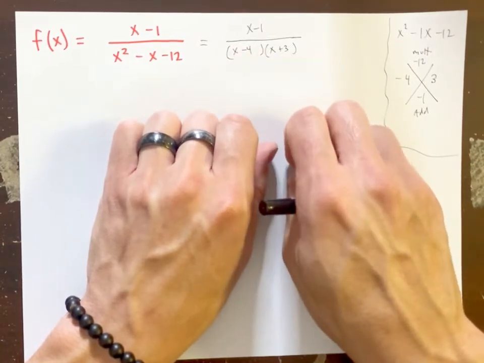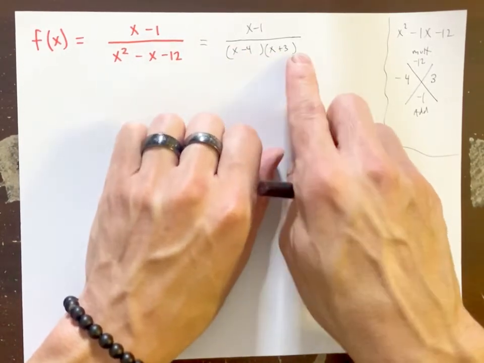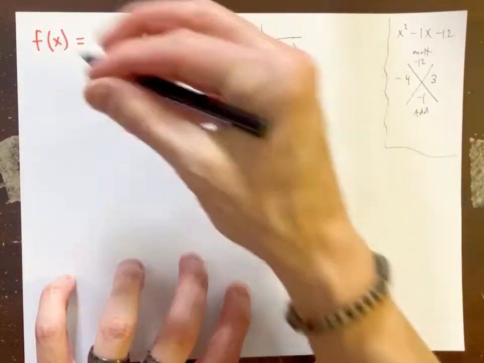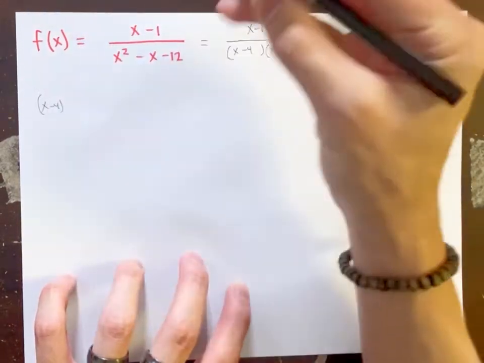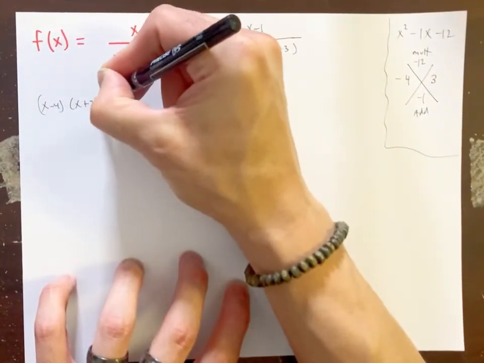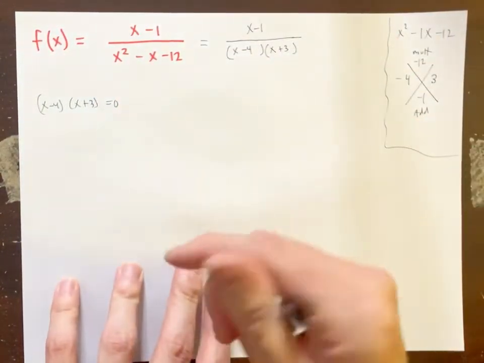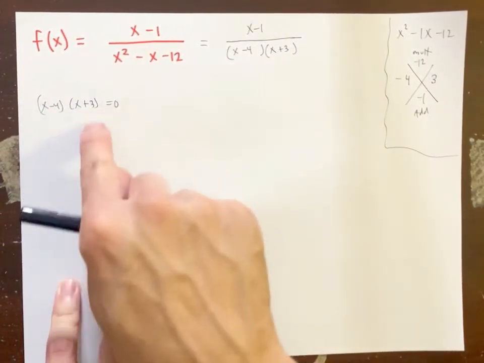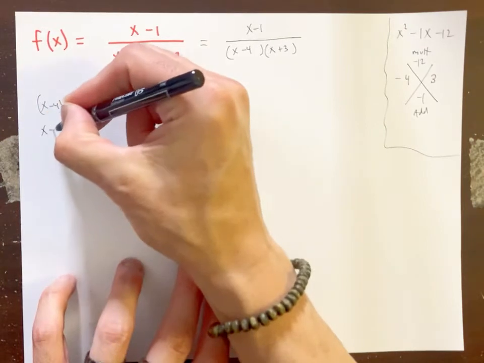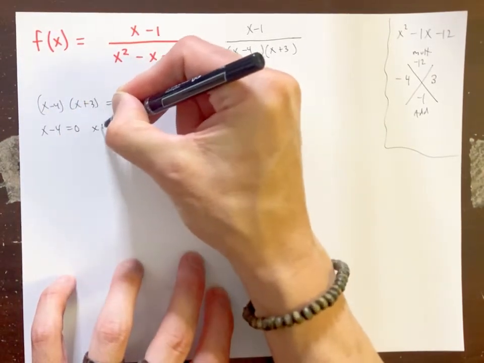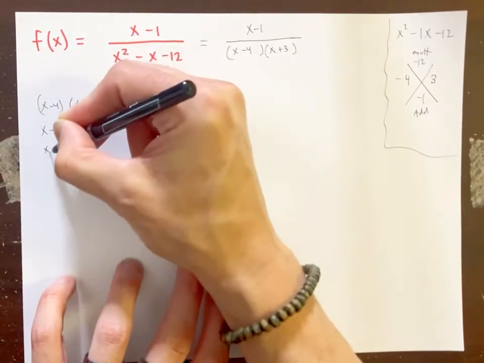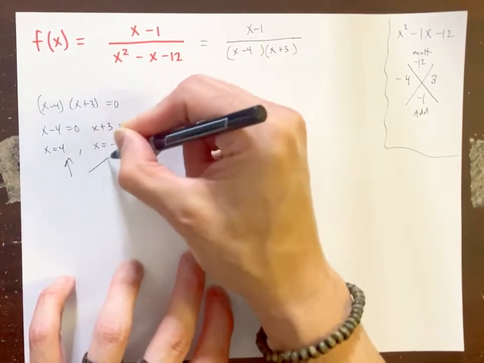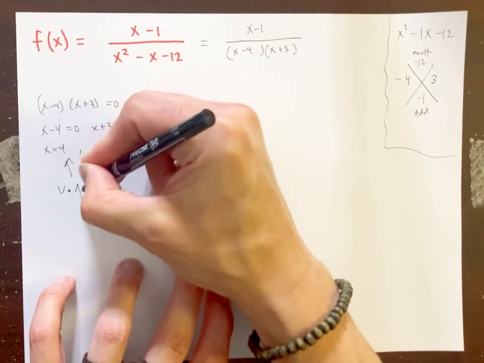And what's even the point of doing this? What's the point of taking the bottom and breaking it up into these pieces? What you want to do is set the denominator equal to 0. If I set the denominator equal to 0 and solve that equation, I can do this quickly because I have factorized this denominator into these pieces. Set each of these factors equal to 0 and solve. If you solve these one-step equations, you will have discovered what we call the vertical asymptotes.